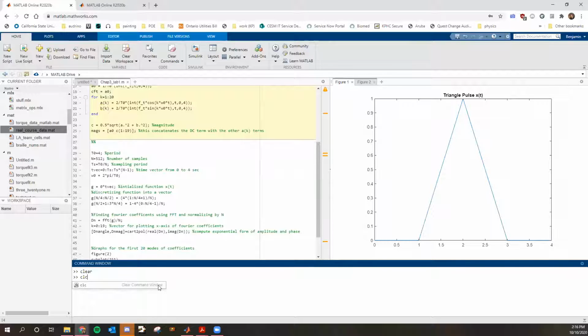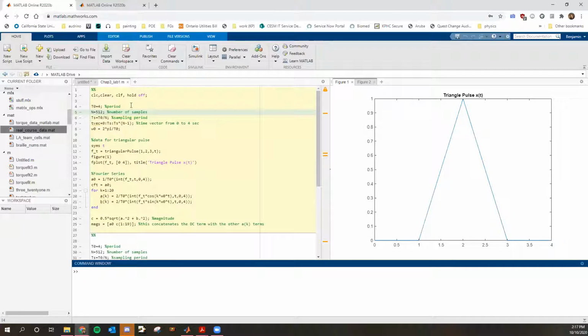Another function: as you're executing code, if MATLAB runs into any errors, or if you tell it to display certain things, it will put text into the command window. If there is a bunch of text and you want to clear it out, you just type in CLC, and that will clear out the command window. Normally when I run my code, I usually tell MATLAB to clear out the workspace and the command window. Obviously, there will be times where you don't want that to happen.